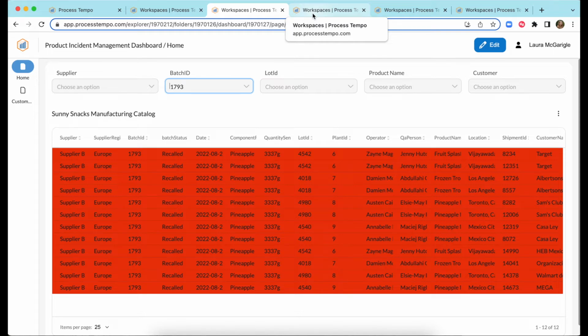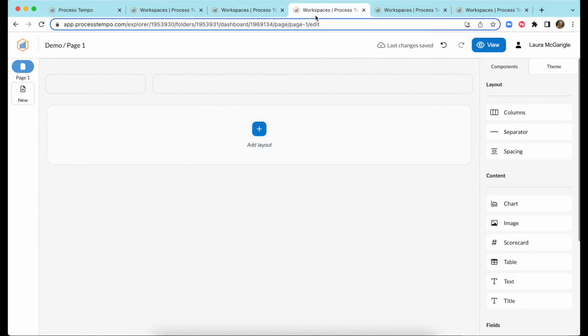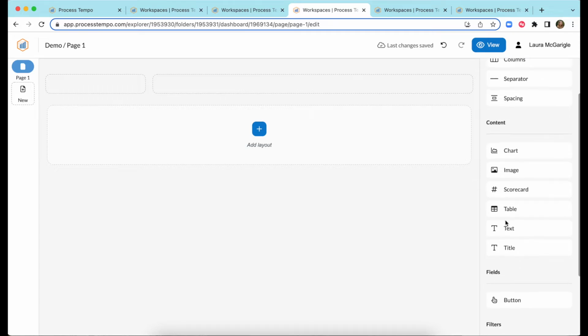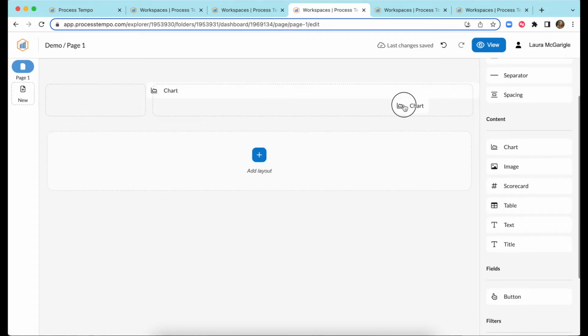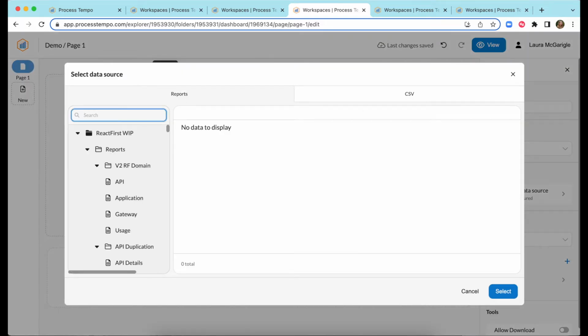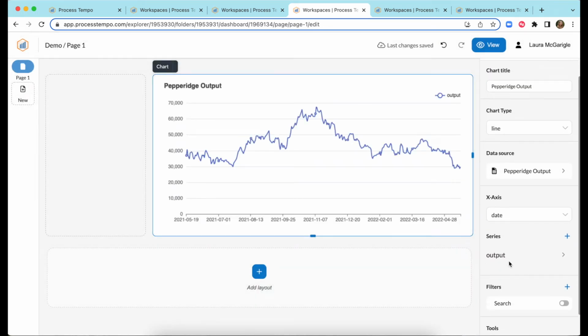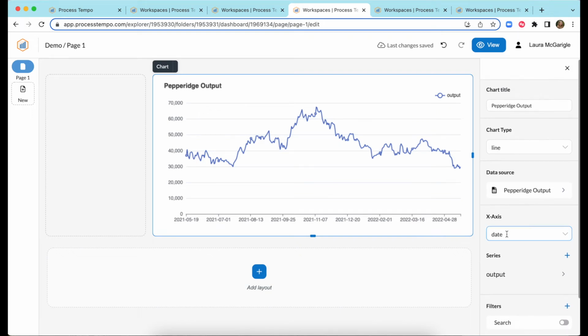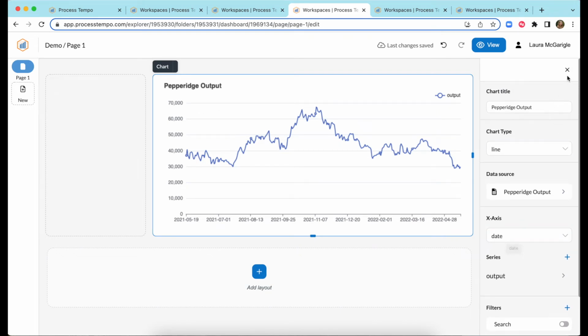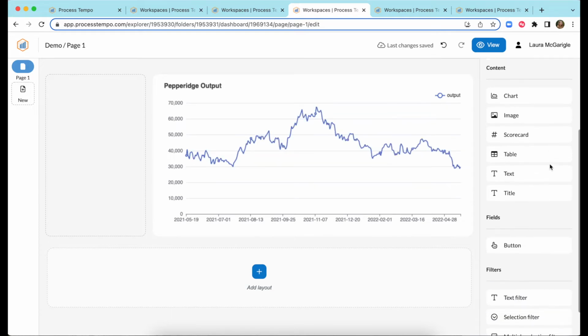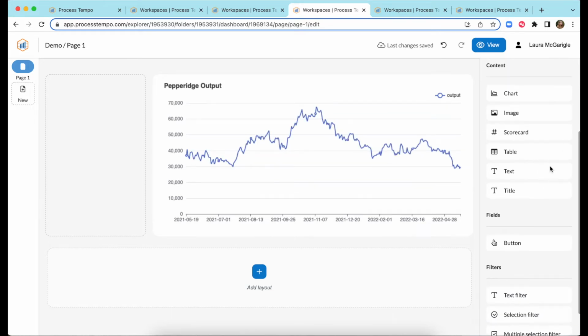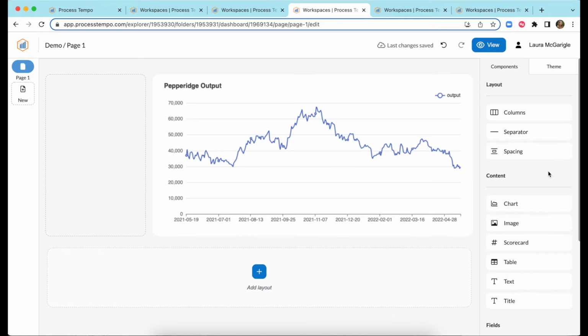This form and dashboard were developed using the Process Tempo dashboard and form builder features. Here's a quick view of what our dashboard builder looks like. Most users comfortable with data can build their own forms and dashboards. In this example, using our dashboard builder, the user selects the data they want, the chart they want, and voila, they now have their very own dashboard. As you can see, this is not a huge development effort, and if you wish to develop your own dashboards and forms to solve your own specific supply chain problems, you now have the platform to do so.